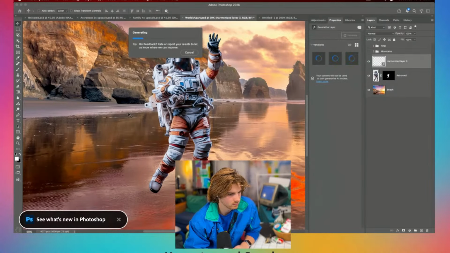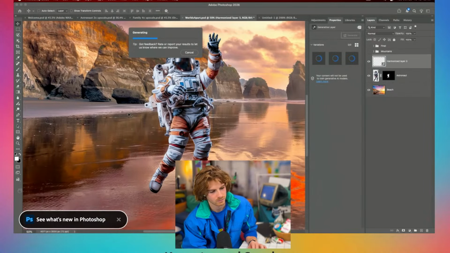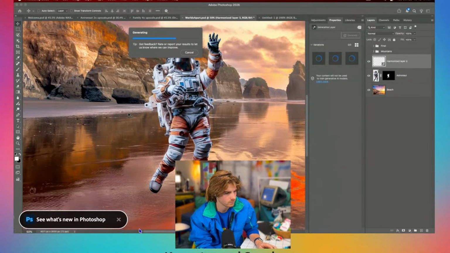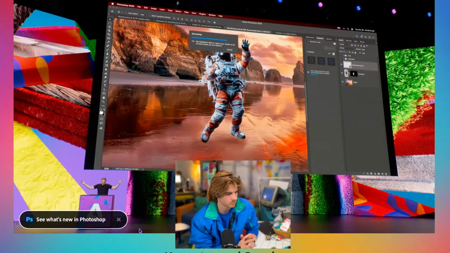Harmonize. In Photoshop, click one button there. I have my subject, I have my background. It's analyzing the background, my lights, my darks. What color is the light? I don't know. I don't have to worry about it. What is my subject on? There's so many questions that I have to actually.